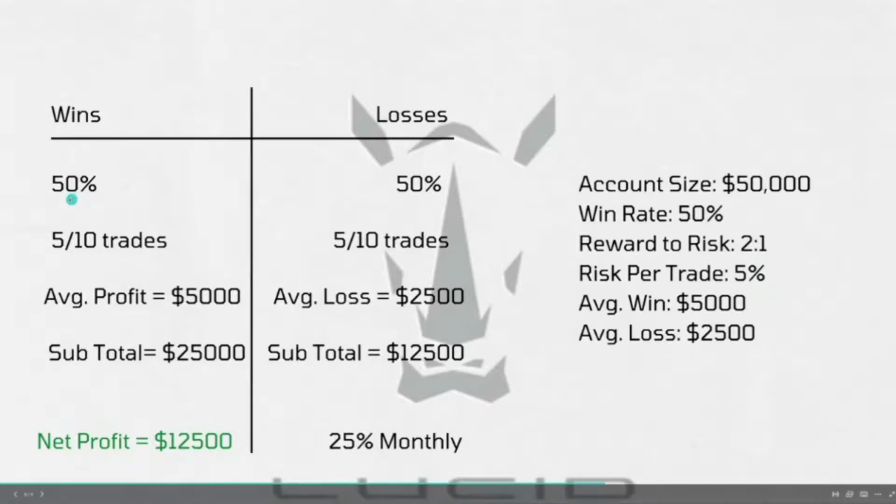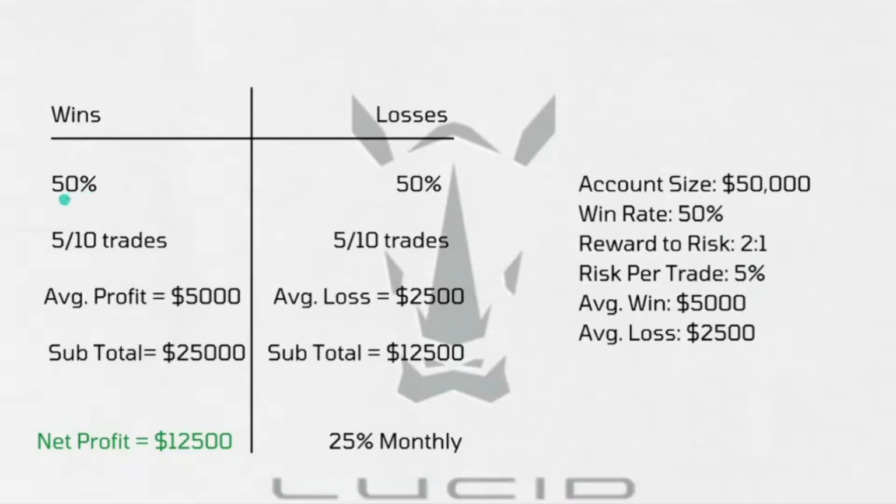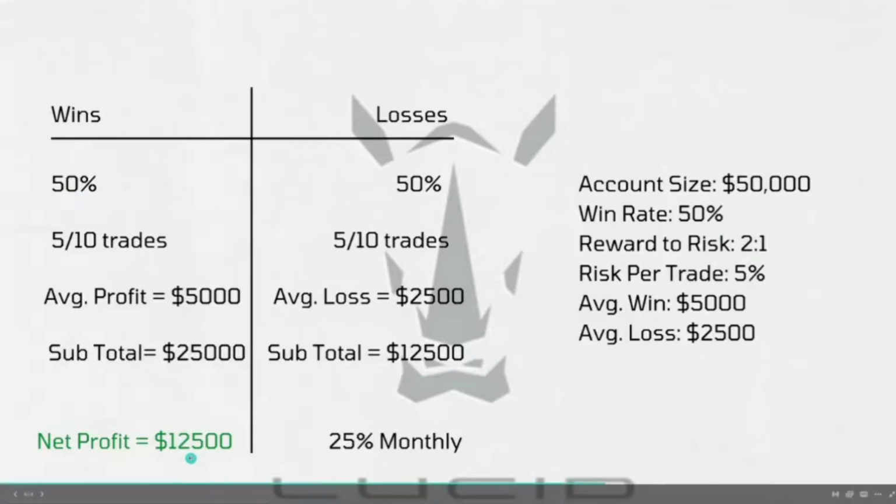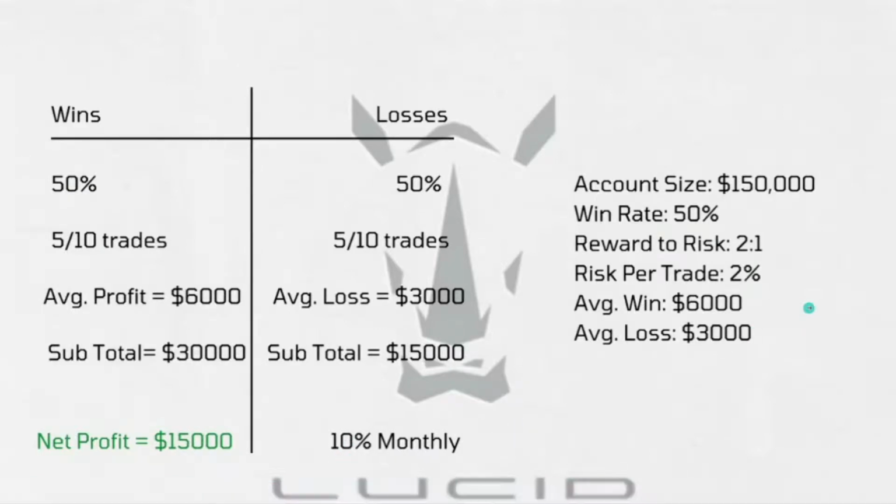But the point is you're not even in the green here. You're wrong half the time, and you're making $12,500, 25% a month. All right, so I'm going to go over to a larger size account. This probably won't be something that hits home for most people watching this. Now, again, if you're going to go funded style, this is an amount of money that you can get funded for, and it's not unrealistic.